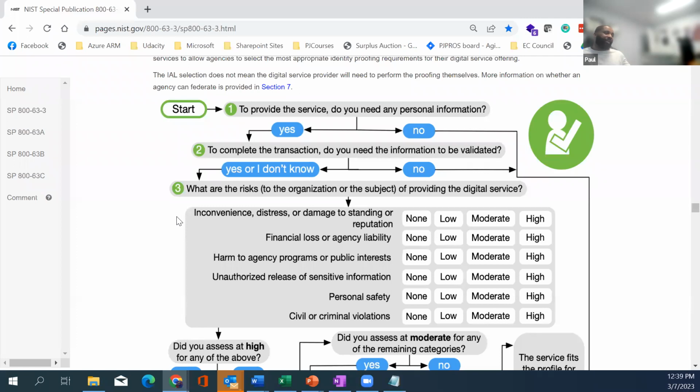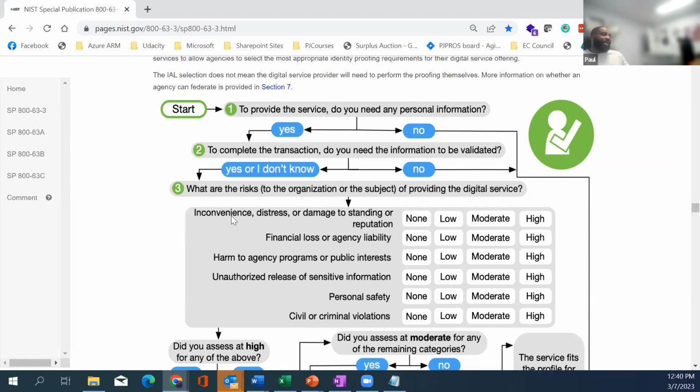I guess inconvenience or distress to damage. Man, I really cornered myself on this one. I'm trying not to sound overdramatic and say people are gonna die if you don't have their username listed right. Because they're not. You're not gonna lose any money. At least I can't think of an angle for you to lose money.